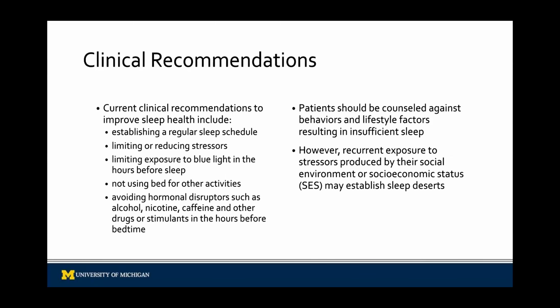So our current clinical recommendations on how to improve sleep health right now is really to establish a regular sleep-wake schedule. You want to reduce any stressors or exposures to certain blue lights around the hours of sleep. And of course, you want to limit using the bedroom for other activities that are not for sleep or for intimacy.